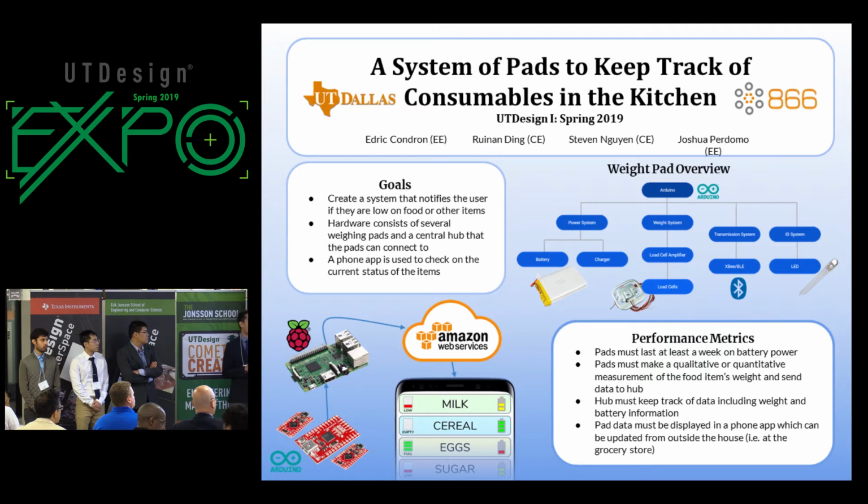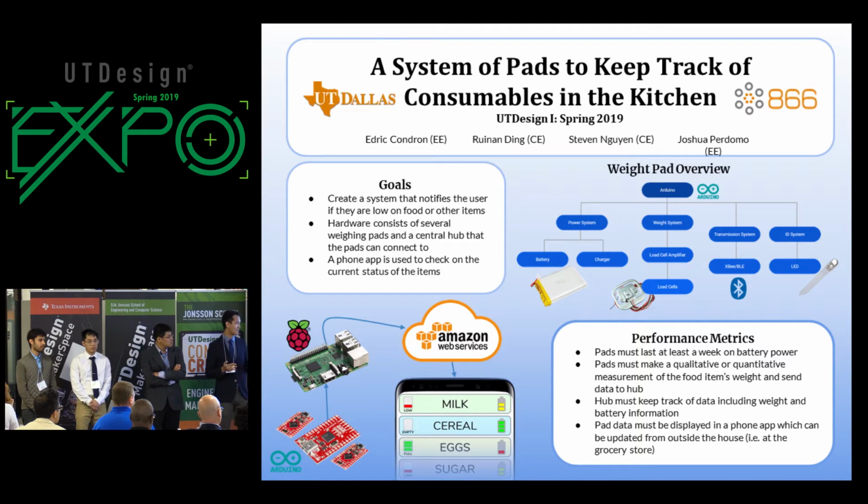For the class, we're only required to go as far as finishing up the phone app, but in the future we can set up this system to automatically order these items for you so that you don't even need to go to the grocery store. So companies such as Amazon or Walmart, or companies that try to sell you things, might be interested in our product so that they can sell you more things.